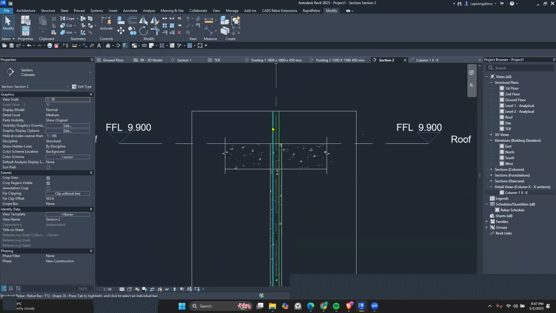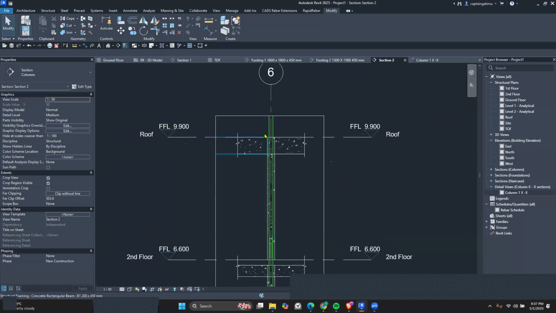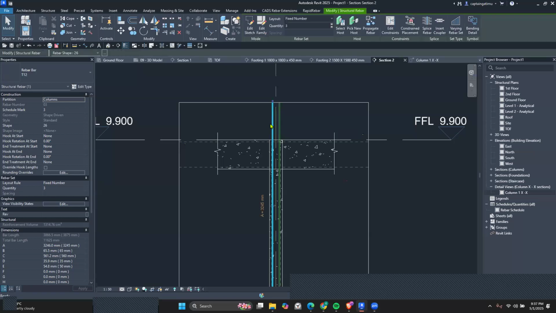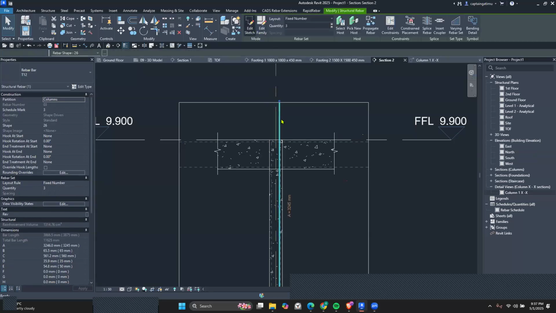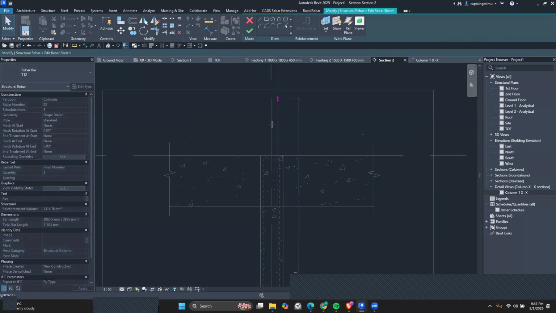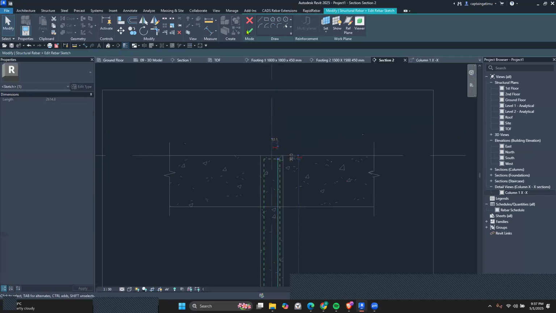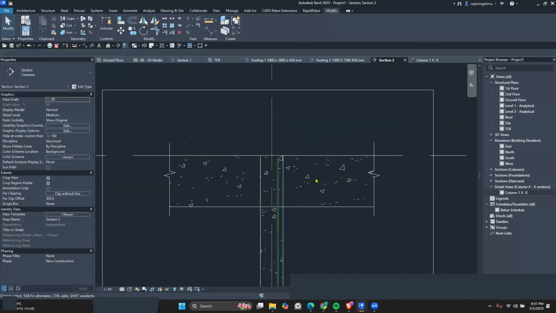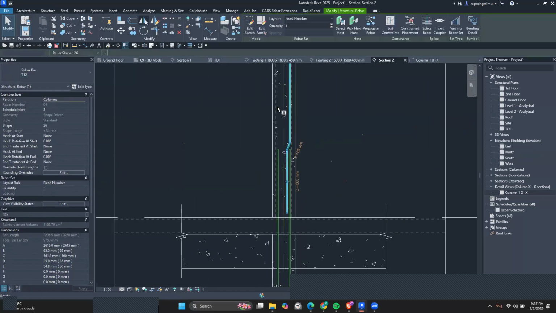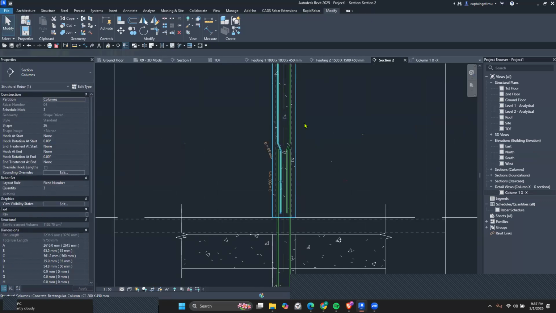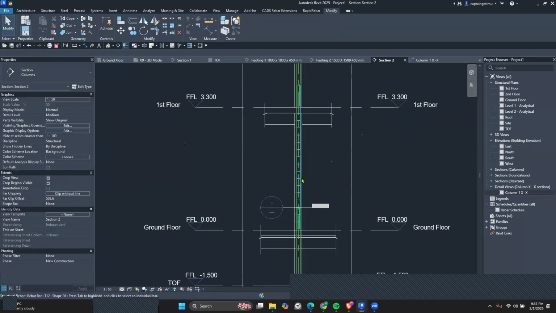It goes beyond the roof. So what do we do at this point? We can delete one, select the other bar, go to edit sketch, select it and just move it downwards, and then click on finish edit mode. And then after you do that, just mirror it, and then you are good to go.